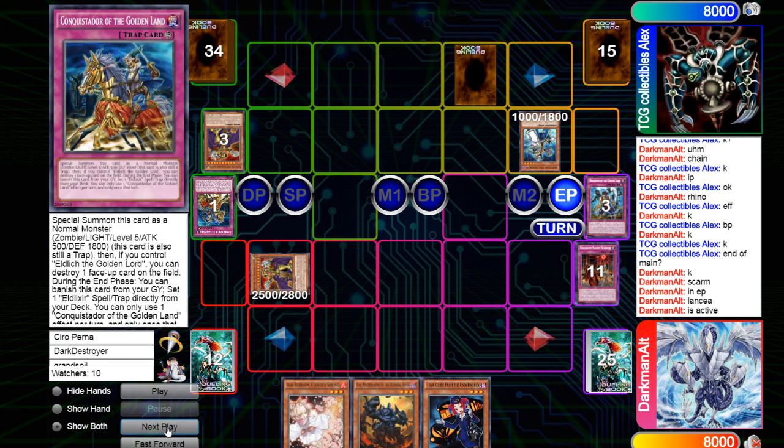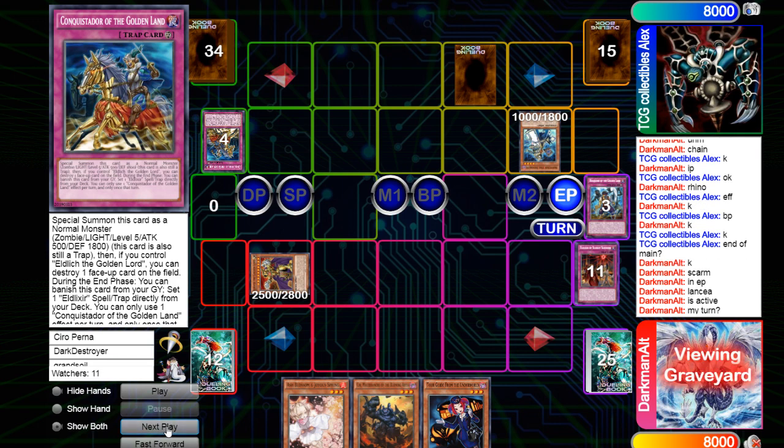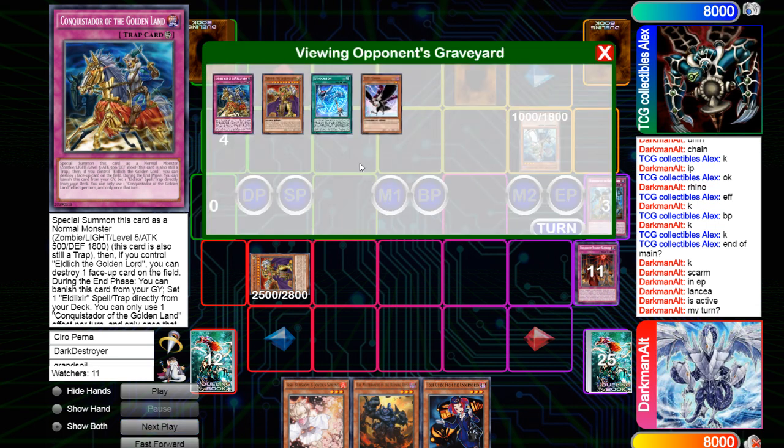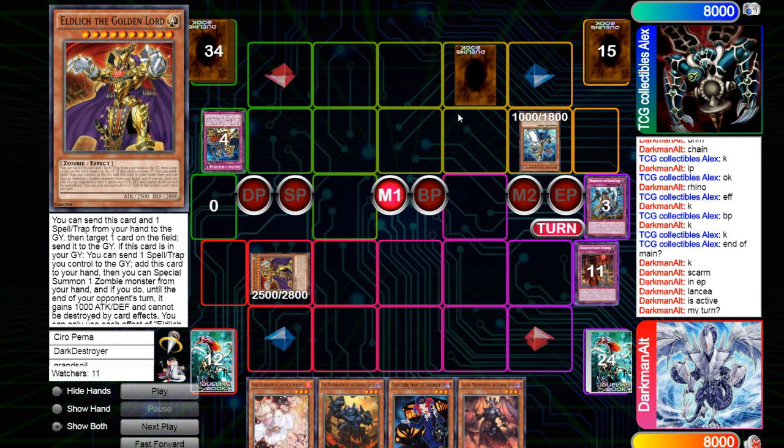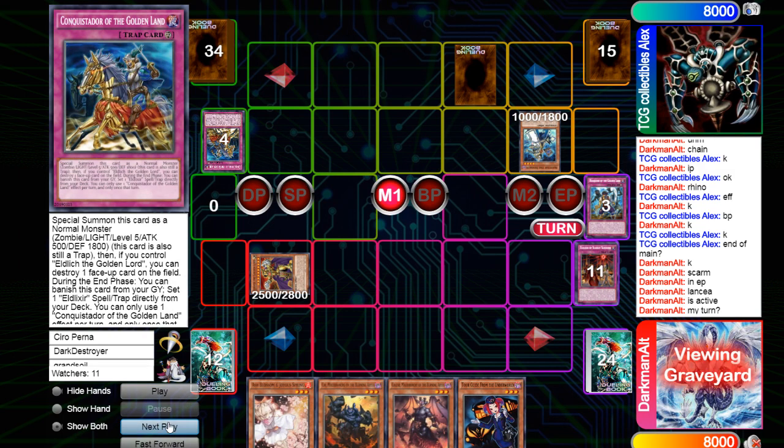Oh, wait, never mind. He can't banish. I'm dumb. Lancia's still active, obviously. Which, again, is why Lancia is just so good against this deck. It doesn't just shut down the Invoked. It shuts down all the banish effects. And from here, he's just going to lose. He's going to lose this turn, actually.